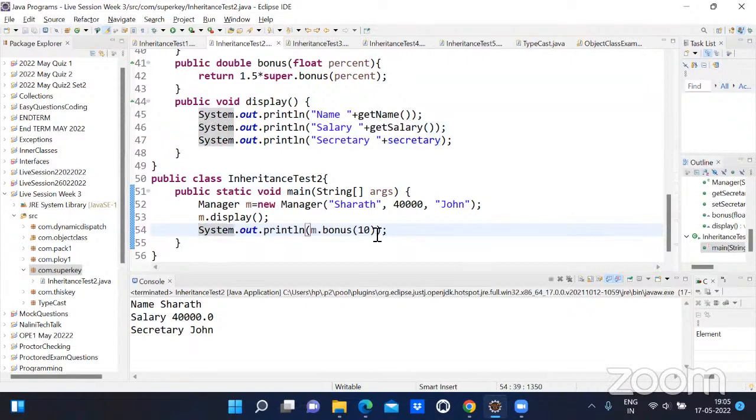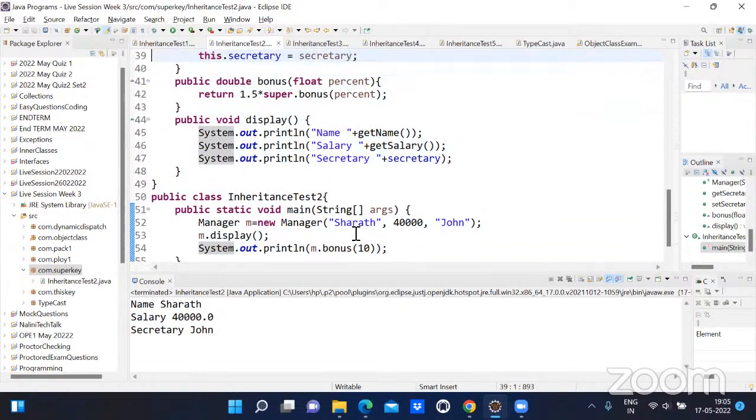Now what I'm going to do here is call m.bonus(10). Control will come to bonus. Which bonus? Manager m is equal to new Manager, so m.bonus comes to the child class, since it is a child class reference. At line number 41, control comes here.